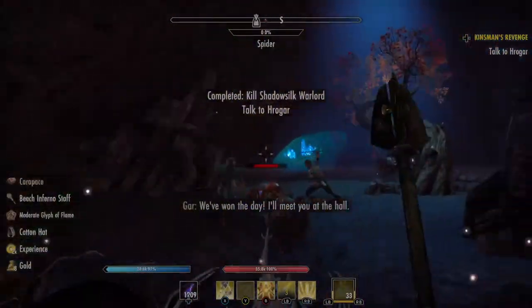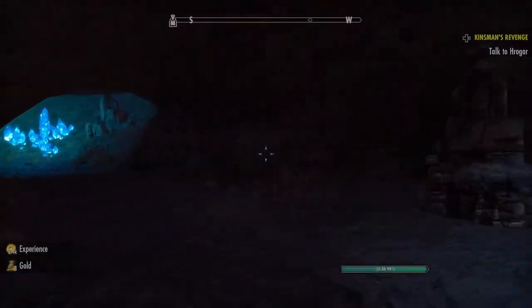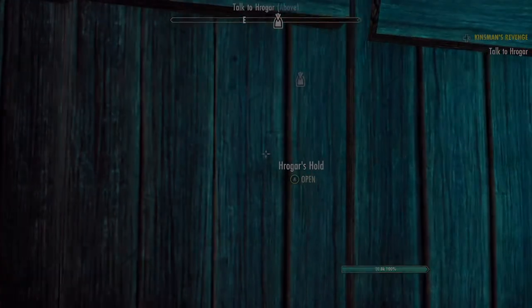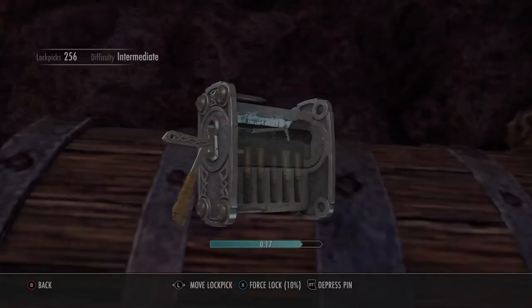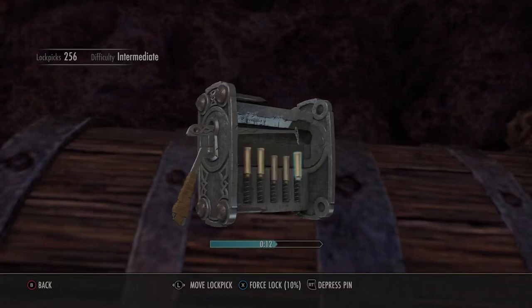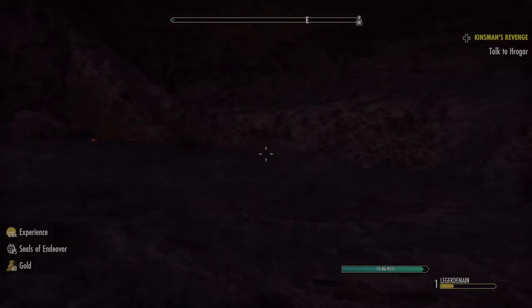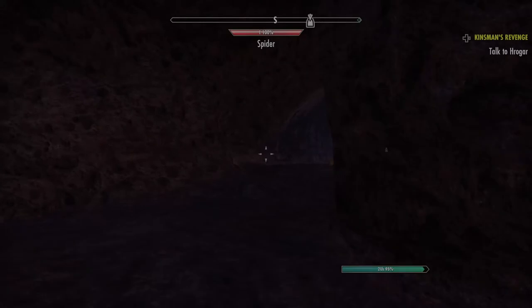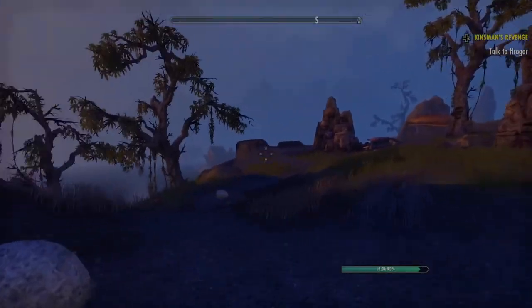You've won the day. I'll meet you at the hall. Random little tree. Hey, a chest. Endeavor completed. Wait, where the hell do I go? Before I go talk to Grover again, let me go ahead and get out of here. And then go finish off this one real quick.